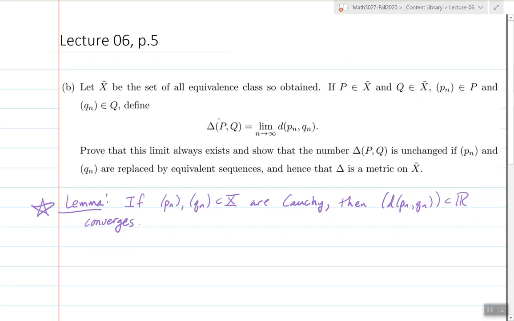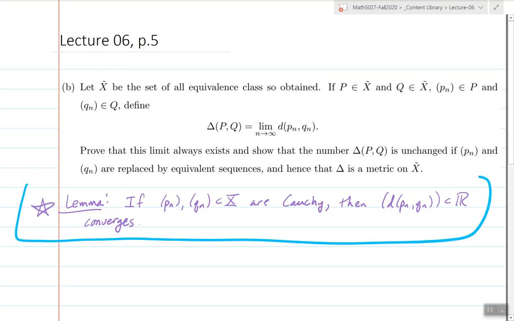then you can actually construct a metric on it. So this is a capital delta here, and you're basically saying delta of PQ given by this limit as n goes to infinity of the distance between Pn and Qn, that is a valid way to define a metric on this space of equivalence classes. That's going to seem really strange. That might take you a while. That we're going to work on in class.